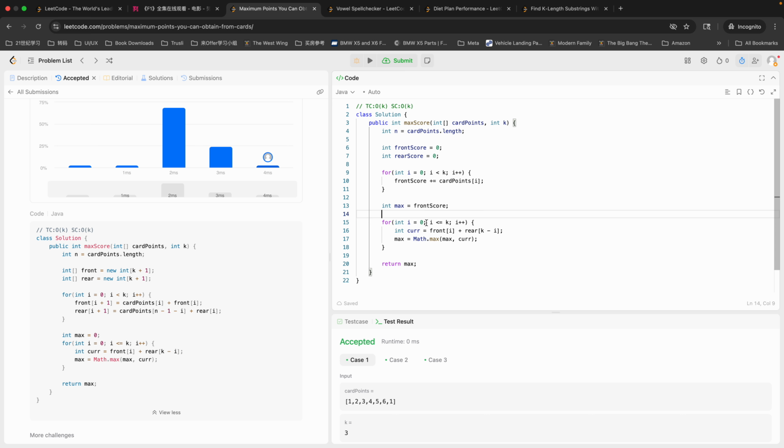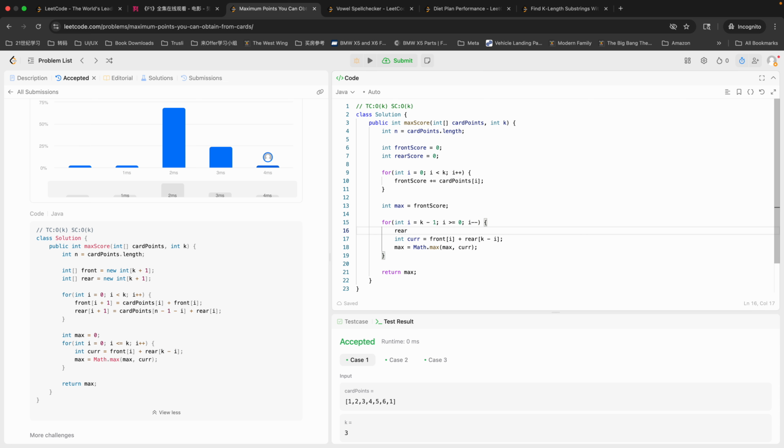Okay, so still here, but this time we will start from k minus 1. So from here, and i is larger than or equal to 0. Okay, we'll start from the back. So now we have something from the rear. Okay, let's keep it as it is.